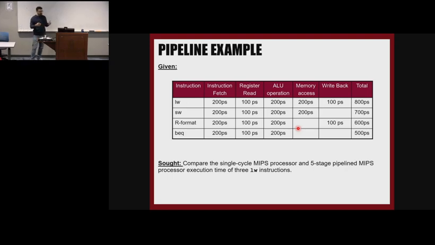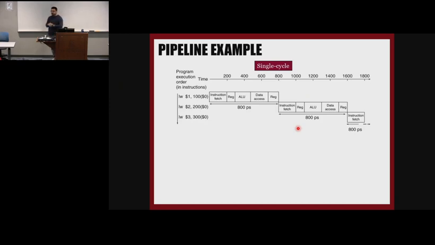Okay, 3 load word instructions. So we want to see how long it takes to finish 3 consecutive load word instructions. So this is the single cycle case. We always design for the worst case. This is load word, so I'm not even confusing you. I'm already using the instruction that takes the worst case, but if I add an add here, you would still design for the worst case, so it would have still been 800 picoseconds. Common mistake, if I put an add here, you don't have 800, 500, and so on, right? A single cycle is always designed for the worst case situation.